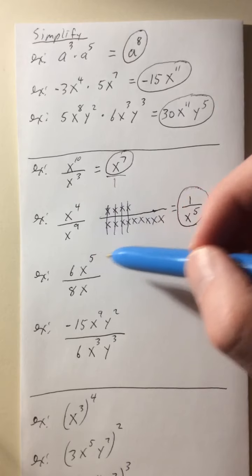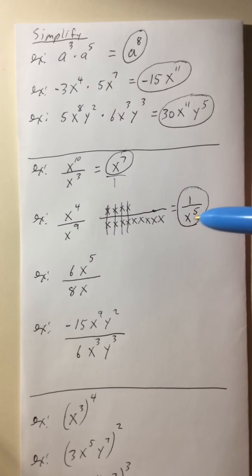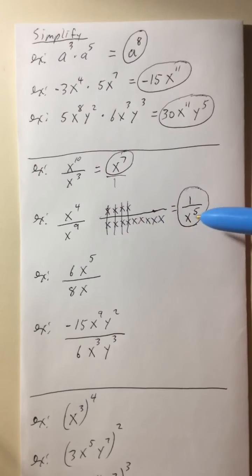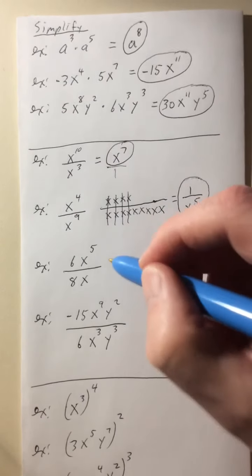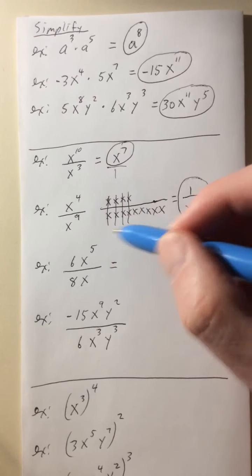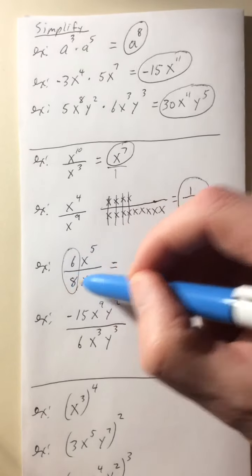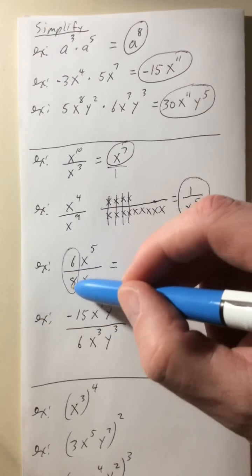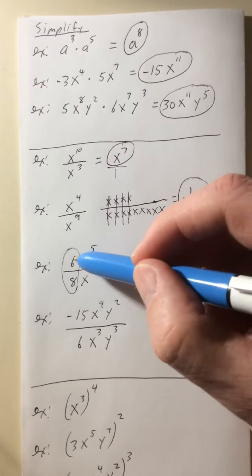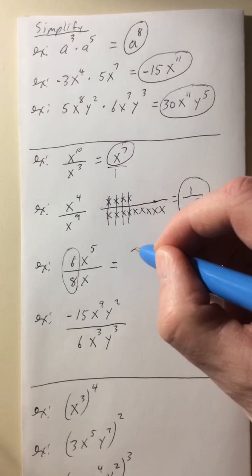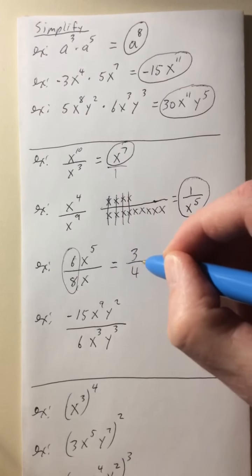So just subtract and put the variable with the exponent where there are more. X to the ninth in the denominator, that's got more, we leave it in the denominator. Okay, same trick here, only, again, we have some numbers in the front, some coefficients. That's okay. So we really have, just look at this without even looking at the variables, we got 6 over 8. Just reduce the fraction. There's nothing tricky, nothing different there at all. 3/4.